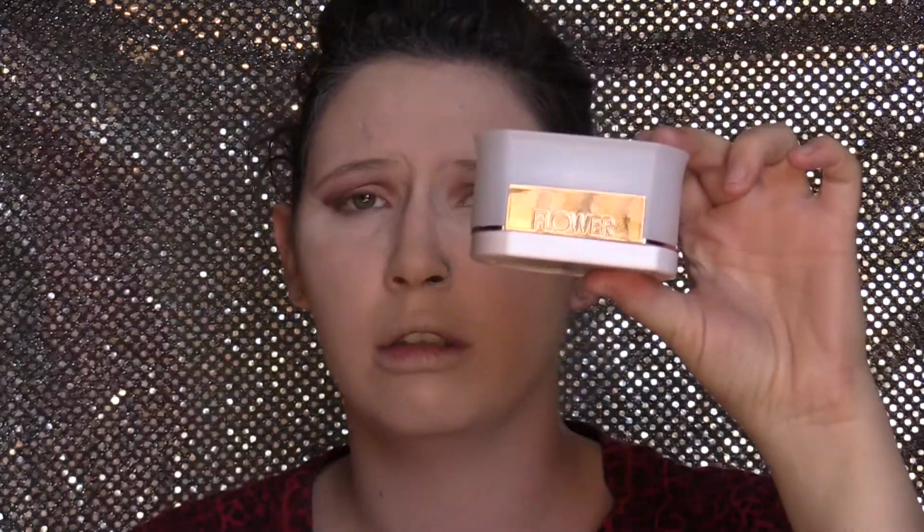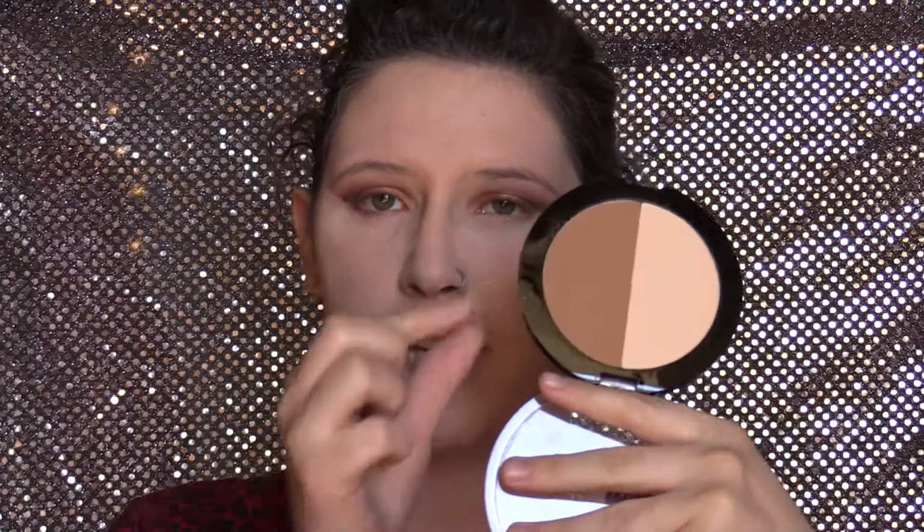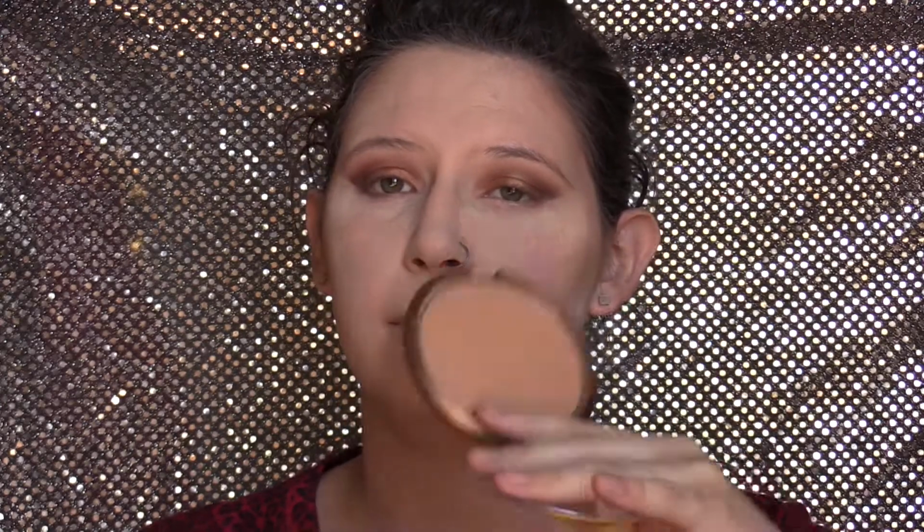It's so cute. And now I'm going to contour my face with the Wet n Wild contouring palette. This is the Dulce de Leche one. And I'm just going to use the contouring shade on my hollows of my cheeks and on the sides of my forehead. Things do glide on this powder very nicely though. I'm going to blend out that contour with the Wet n Wild Take It to Brazil bronzer.